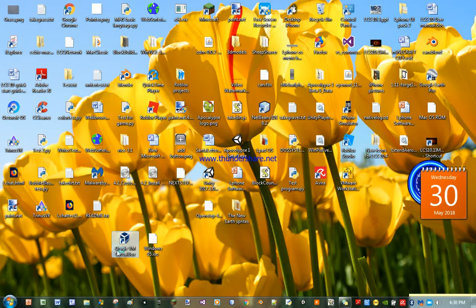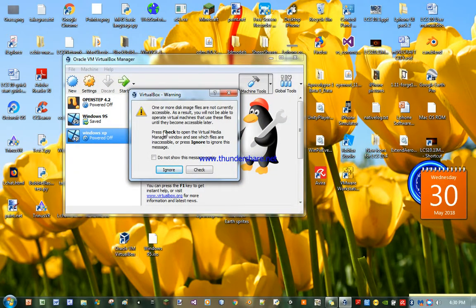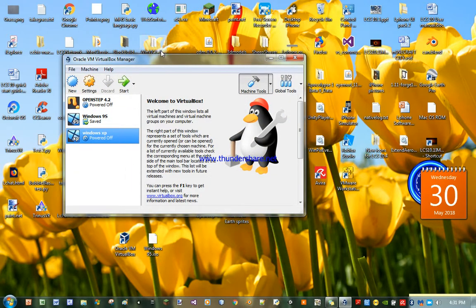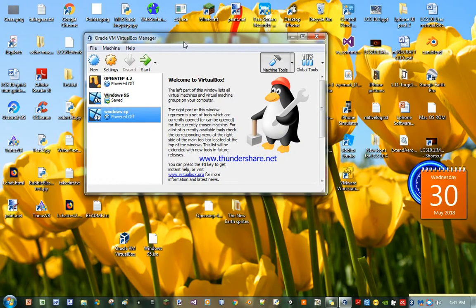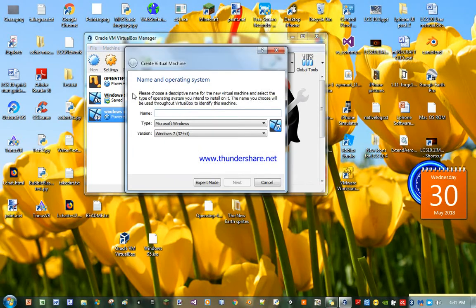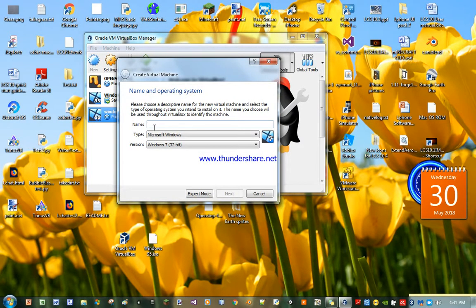Okay, so you're gonna open up VirtualBox, and we'll just give it a minute here. Okay, so when you get to VirtualBox, yours will look just like this, except it won't have these other VMs in them. What you're gonna do then is you're gonna go up to this weird star thing that's blue. You're gonna click that button, and that's gonna start up the setup wizard for creating virtual machines.